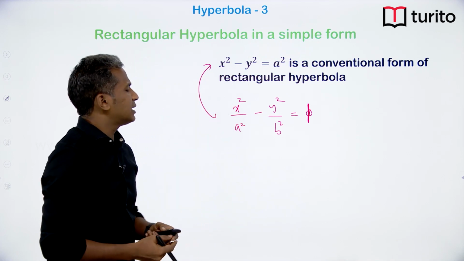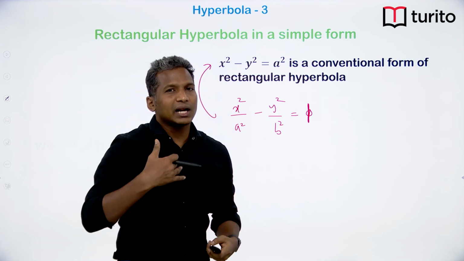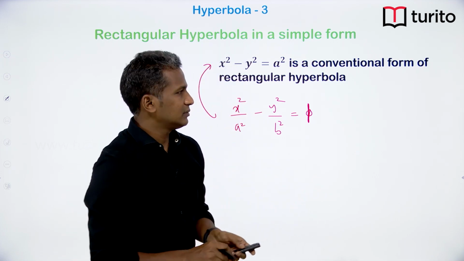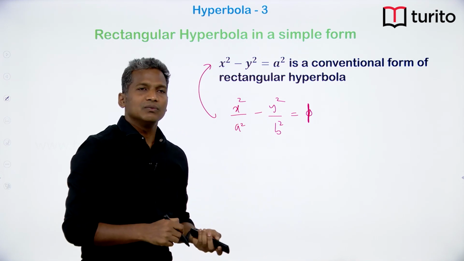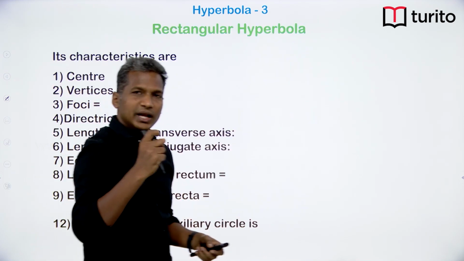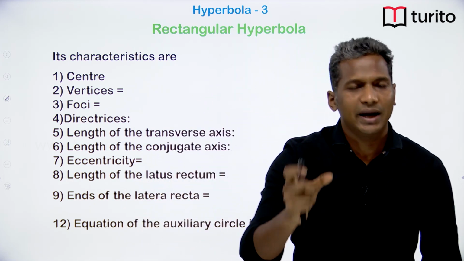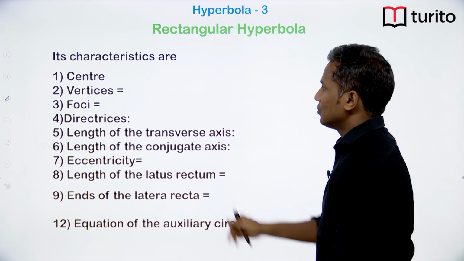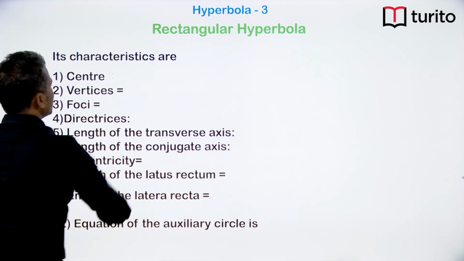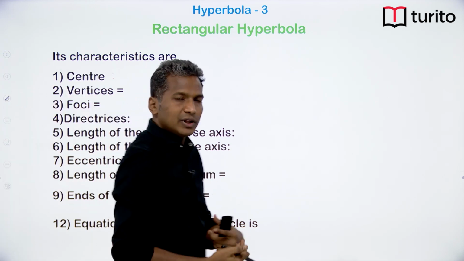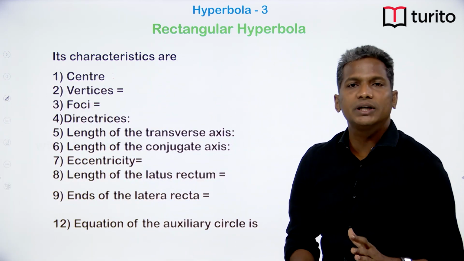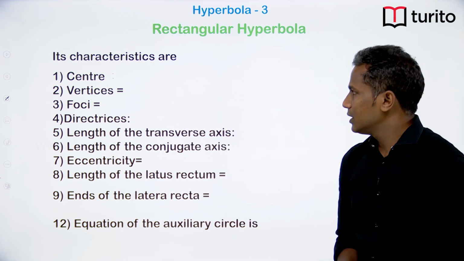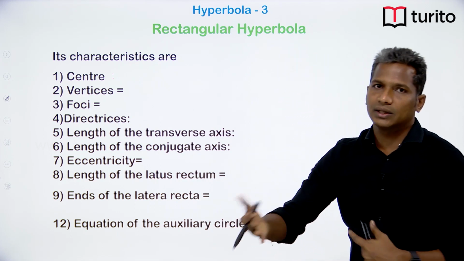Now, for this rectangular hyperbola, can we derive the vertex, focus and all characteristics? Of course, we can. So, what do we have to do here? We just have to put A wherever we see B, and wherever we see E, we have to put root 2. So, how do we derive all of them? Can we derive them right now? Of course, if you want to derive them on your own, you can take a pause and solve it, and it is always better that you derive them on your own. But here I will directly write the coordinates.